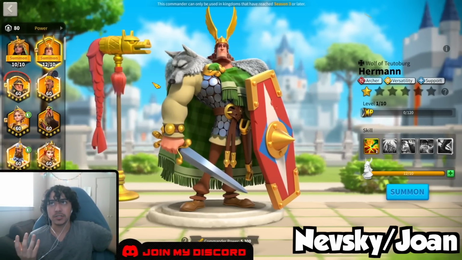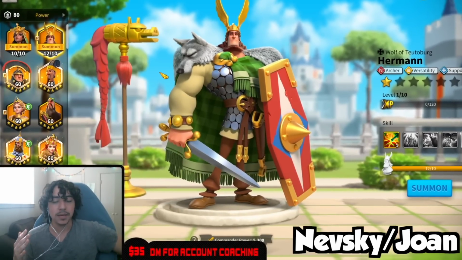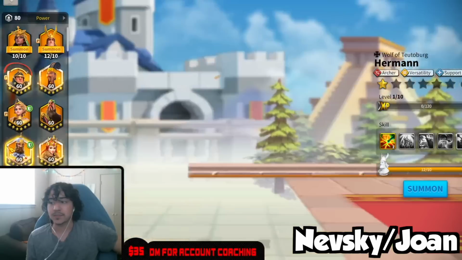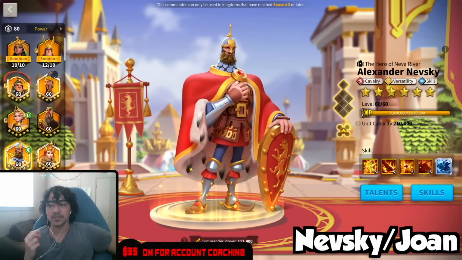However, it's still very strong. It just is less future-proof. But if you're going to be running 2 cavalry pairings anyway, it really doesn't matter too much. So if you were to go for Nevsky Joan, you would start out with Nevsky at a 5-5-5-1. You could run a YSG as a secondary and Mehmed as a secondary in the interim.